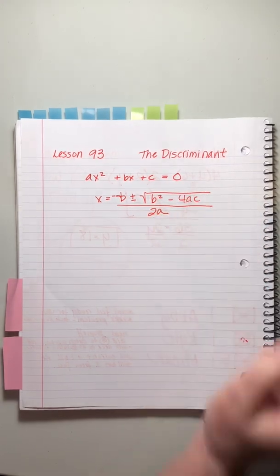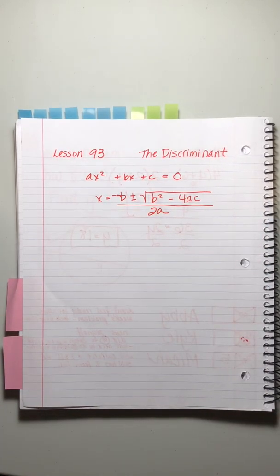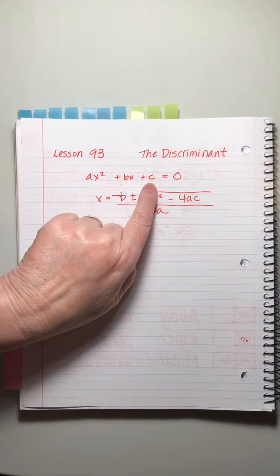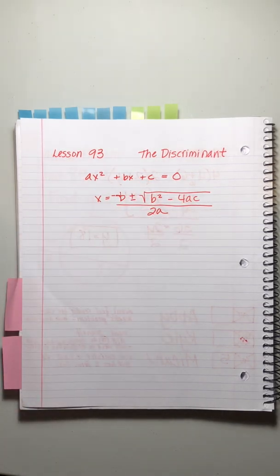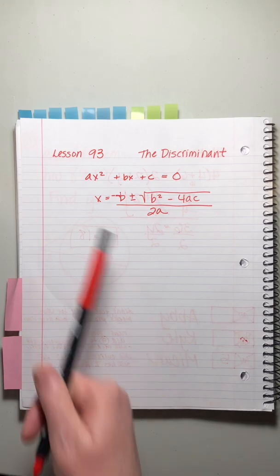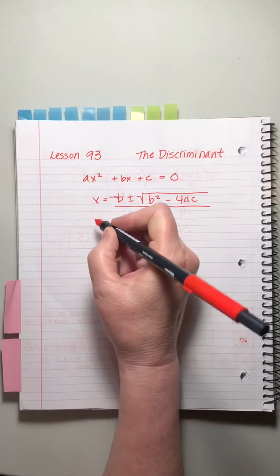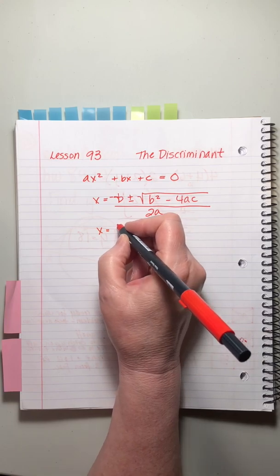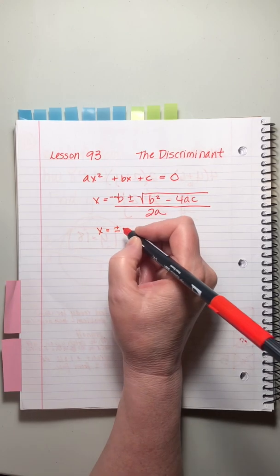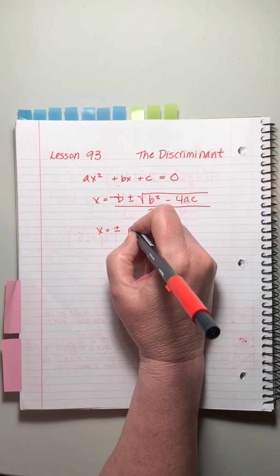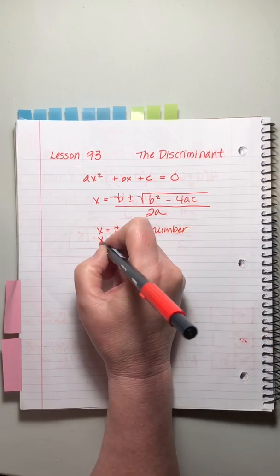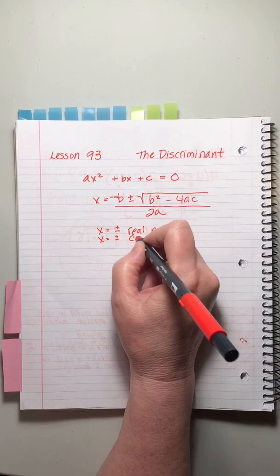We have this lovely tool called the man-eating dragon, aka the quadratic formula, and we can take this a and this b and this c and plug it in and turn the handle on the sausage making machine. I don't know why I always think that, but we can simplify all of this and we'll get an answer. And usually we get x equals plus or minus. Sometimes it's a real number, and sometimes it's a complex number.